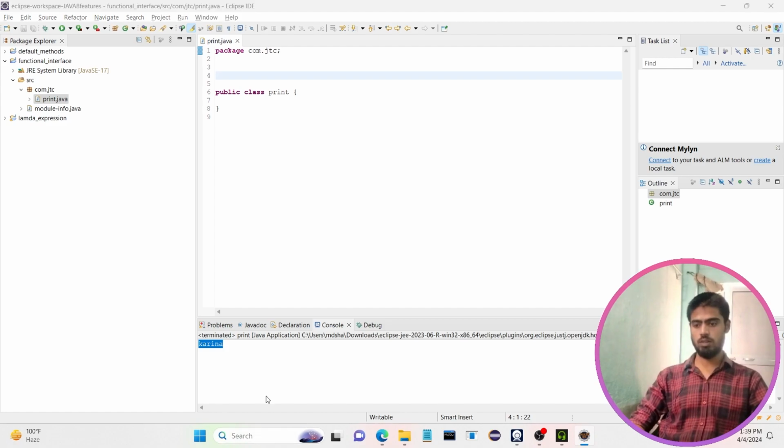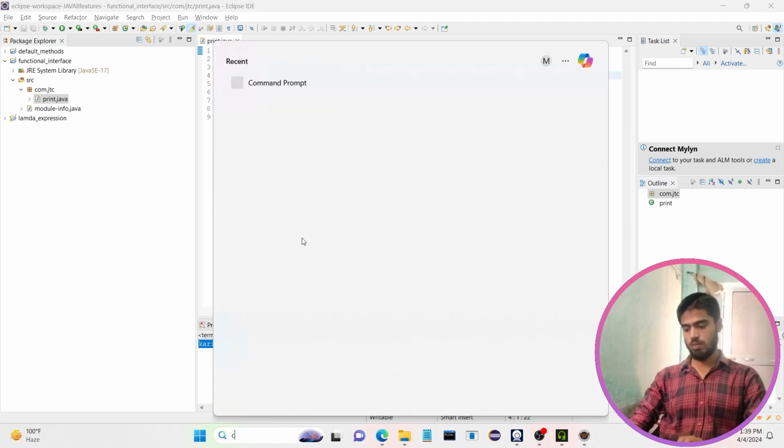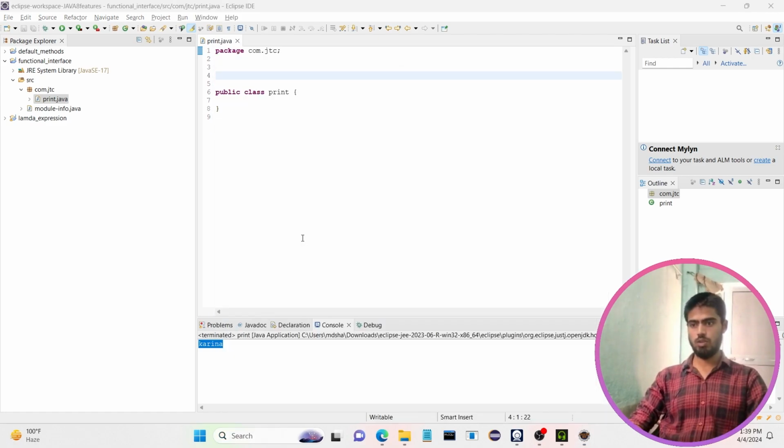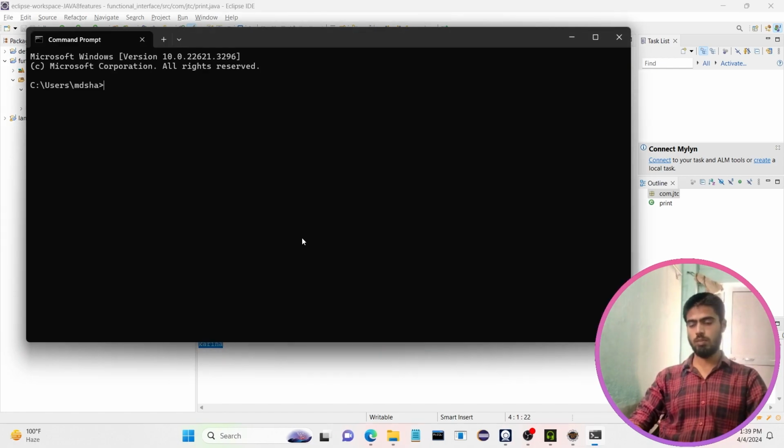So you can go through your command prompt and write java dot, inside function, we are going to get, inside the java.util.function package we are going to get the Consumer interface.